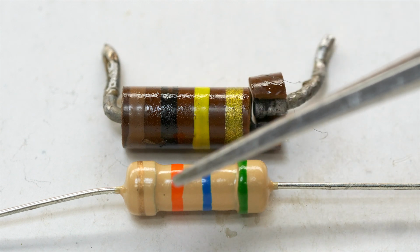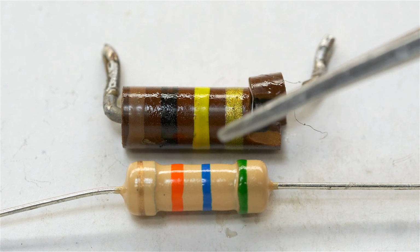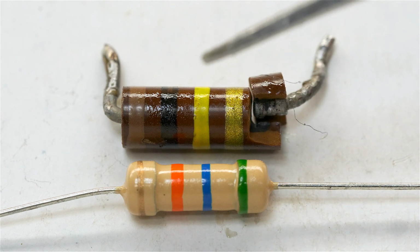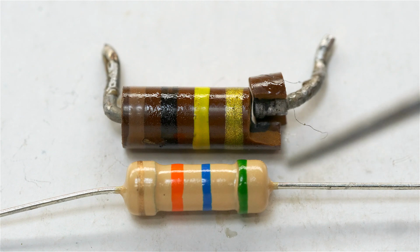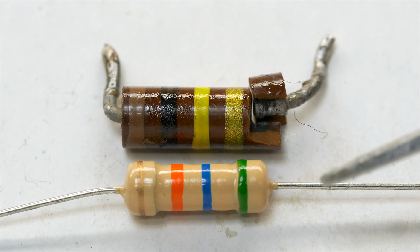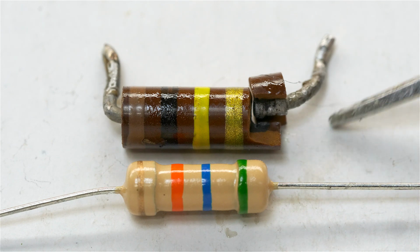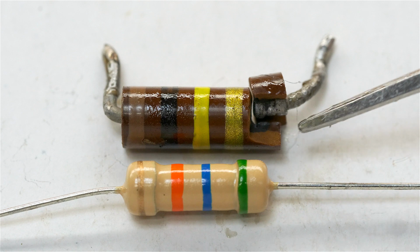But again, I'm not completely sure. Either way, as I said, I'm going to use 2 of these in series. 2 half-watts will give me 1 watt of total power dissipation, so I think that's fine. The only thing that concerns me, though, is these cheap resistors that I got from AliExpress China. They are super cheap. And look at the wire. The wire is quite a bit thinner than the stock capacitor wire.